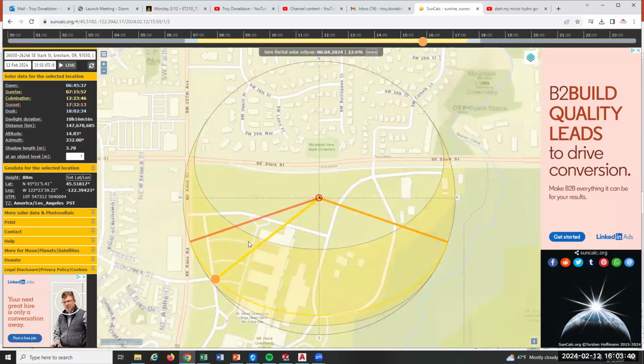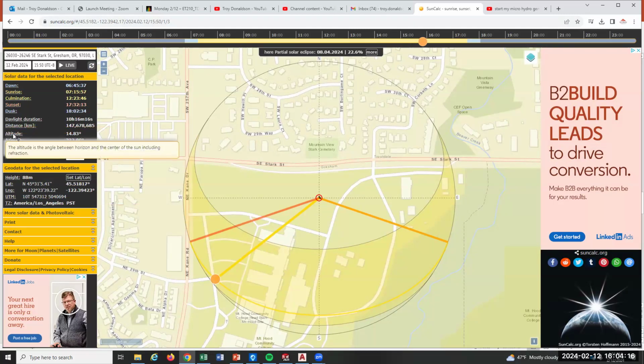And then I found Mount Hood Community College and I positioned it out here in this field next to the Early Childhood Development Center. So it's really slick that you can place it. Then it shows you the sun. So that is the current position of the sun. So I'm doing this at just before 1600 or just before 4 o'clock. Actually, I have 4:03. I think there's time ticking somewhere that you can probably see. But anyway, over to the left, there is information about where we're at. And if you mouse over it, it'll explain it to you.